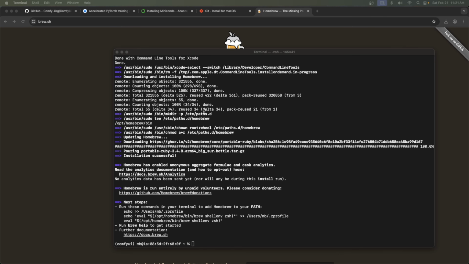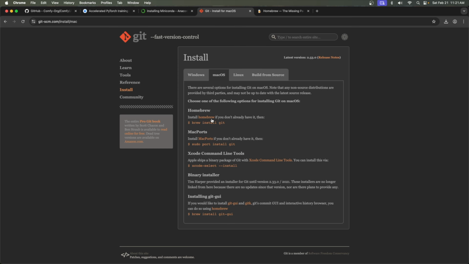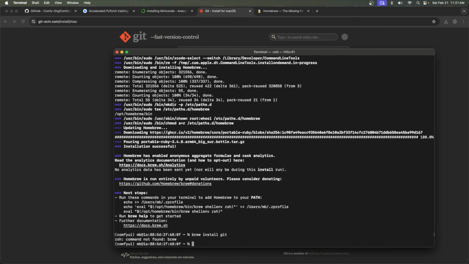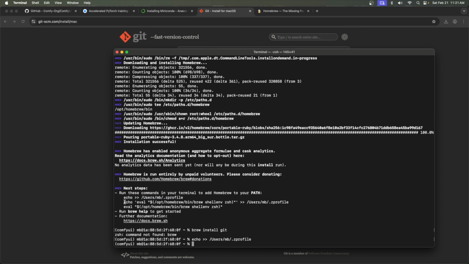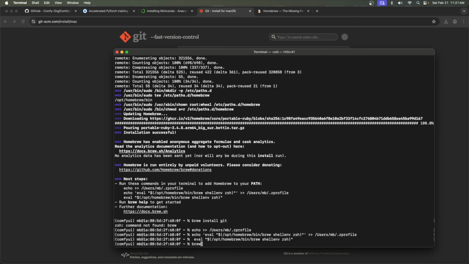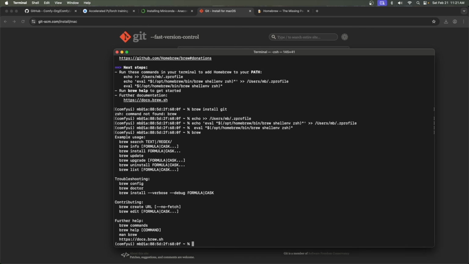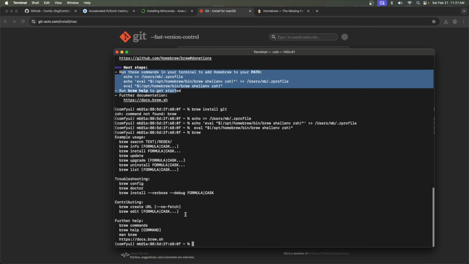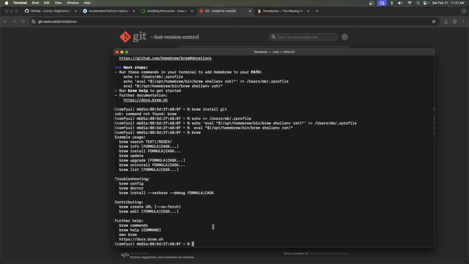All right, so it finished, took like 2 minutes or something. And now we have Brew installed. So with Brew, we will copy this command and install Git, Brew install Git. All right, we need to run this before. So let's run these commands on your terminal. Then we run this line as well. And then we run this line as well. Let's try again. Yes, now Brew is running. You see, don't forget to run these commands. Yeah, I forgot. And now we can do Brew install Git.